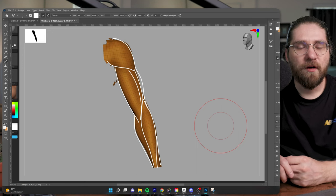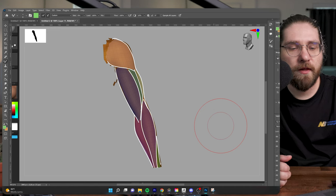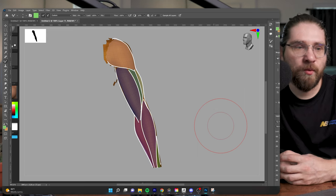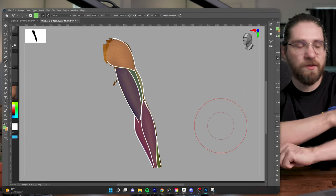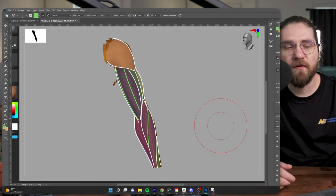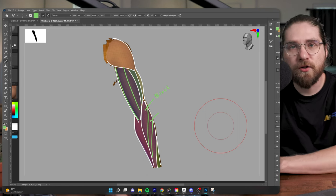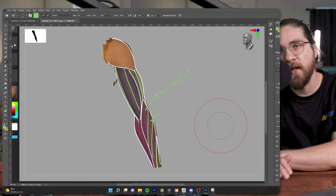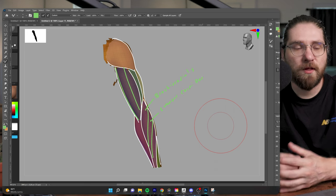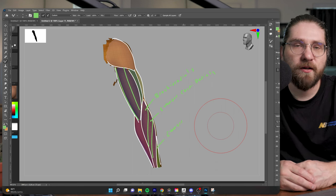And then once you have those major muscle groups established, then you can start looking at the more specific forms that each one is broken up into. Like I mentioned, the triceps have multiple muscles, and then even the forearm breaks into these multiple bands that run across your arm and create very unique anatomy based on the position of that arm. For me, that's a huge challenge area because the anatomy there is very, very unique and changes greatly based on the angle that you're looking at it and the angle that the arm is positioned. So keep that in mind. And then you also have the chest muscle fibers and the way those run into the deltoid. So all of that flows together to create the mechanism that is the arm.